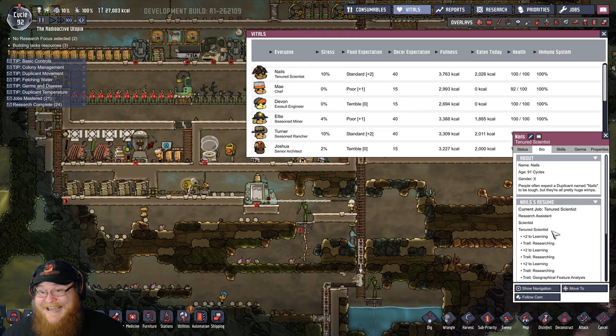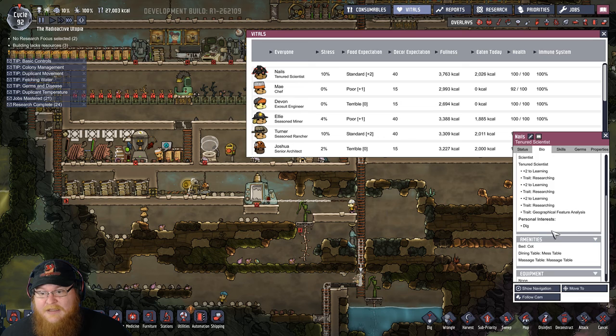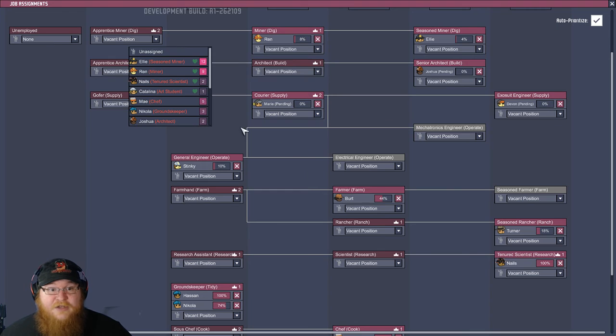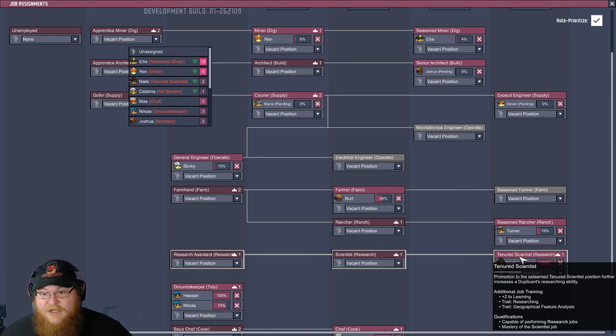I guess I just have to go through and find what he likes and doesn't like, because I don't see it. Personal interest. He likes to dig. Okay, so that's where the personal interest is. So he does like to dig. I actually just found a job that he likes to do. And we do need a little bit more diggers. And because he is a tenured scientist, he actually keeps that job.